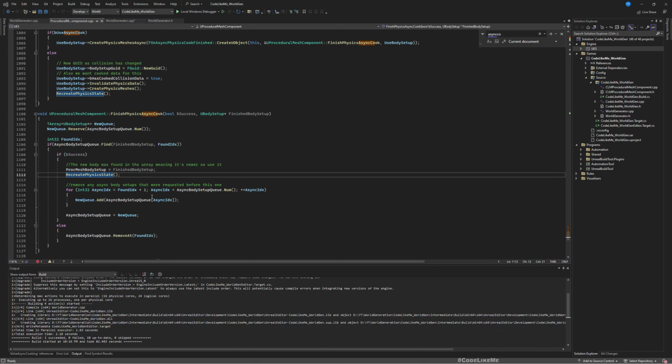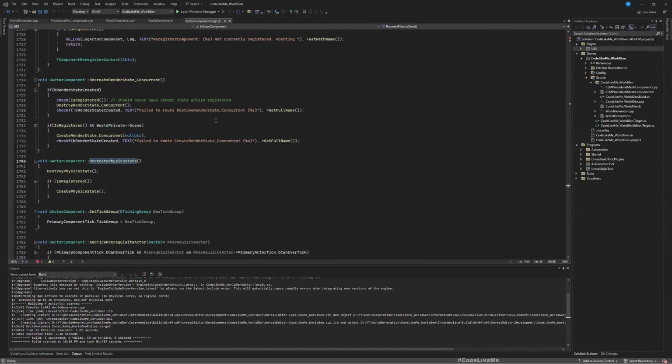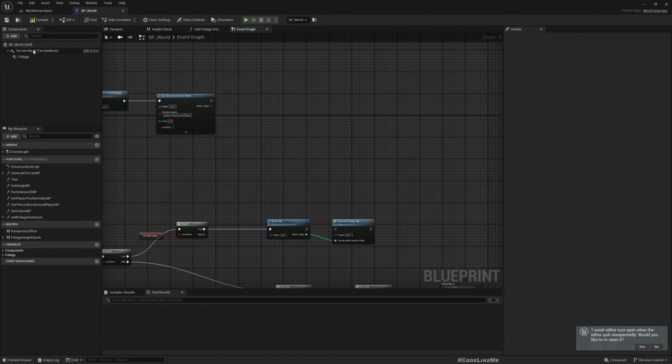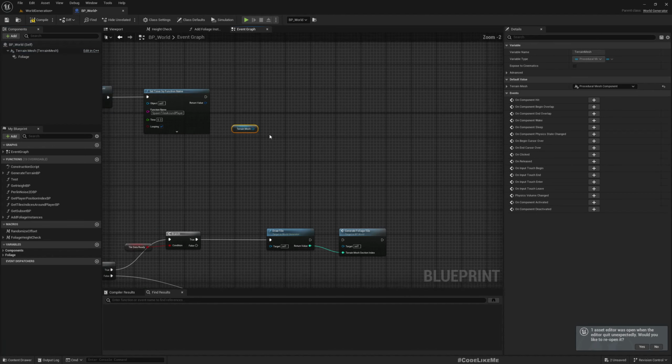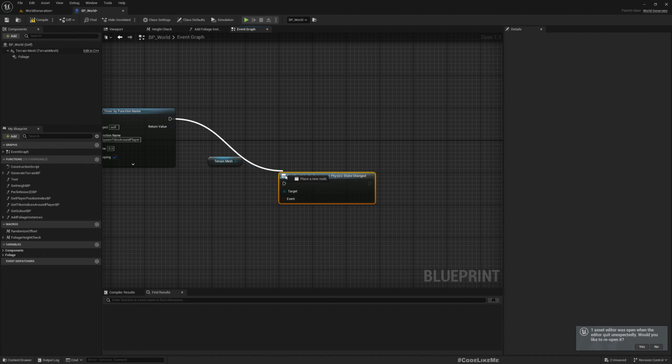And when I go to the implementation of that, which is in actor component, it calls this create physics state. So here we can bind an event to physics state. See, this bind event to on component physics state changed.